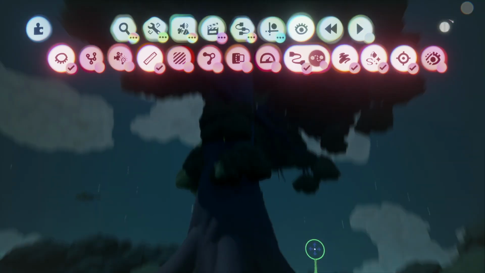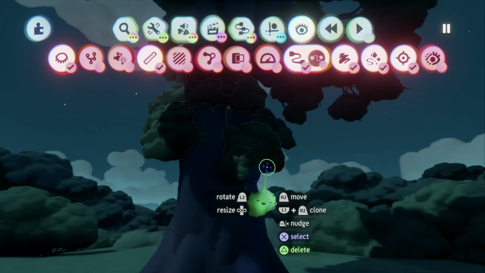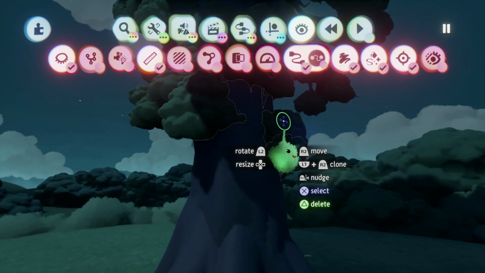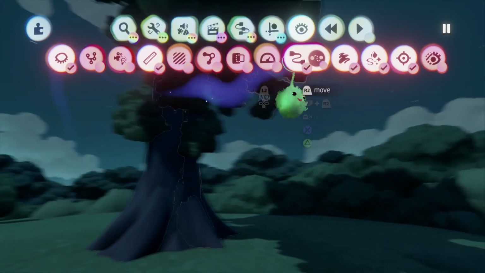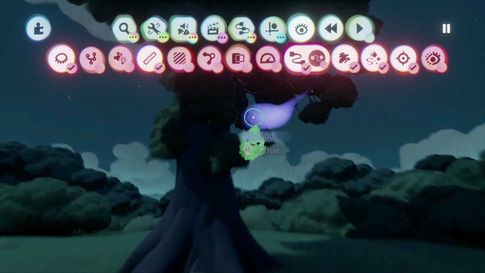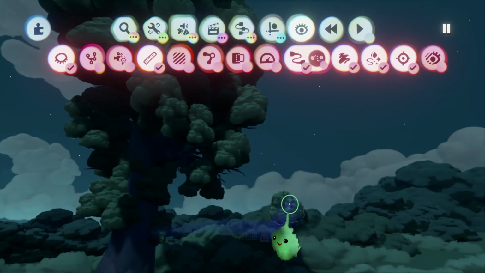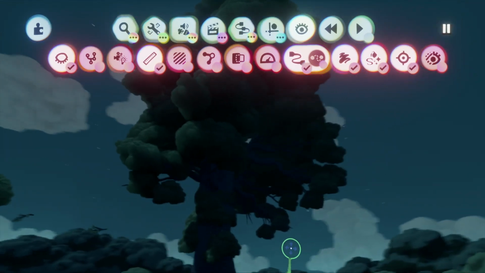Pretty sweet. Another thing you could do is have it so that these trees shrink when the big ones get bigger, so that they kind of pull in and it's sort of like a natural illusion. But I'm not going to go that far. I think this is good enough. I think that looks pretty nice.